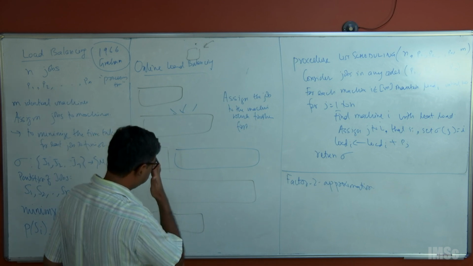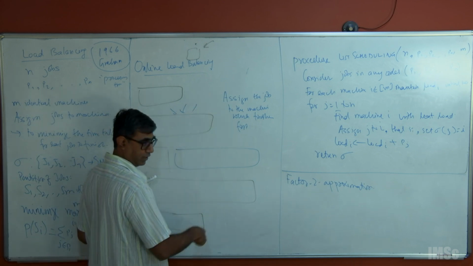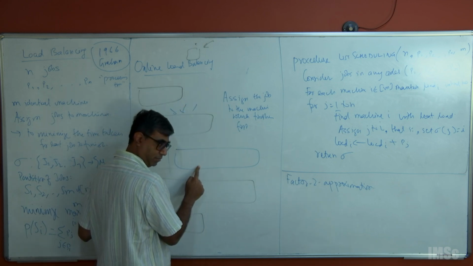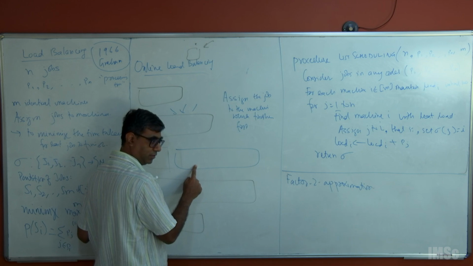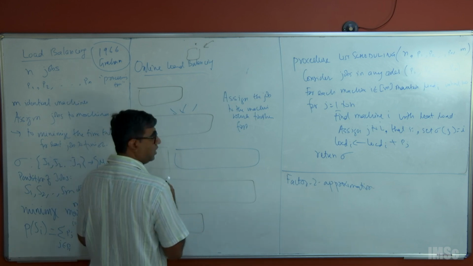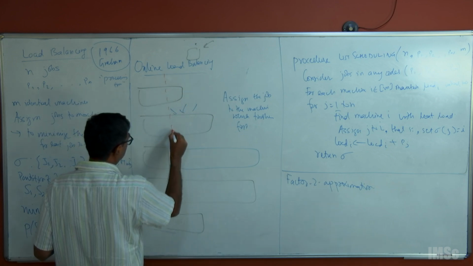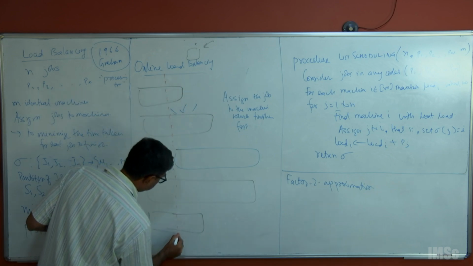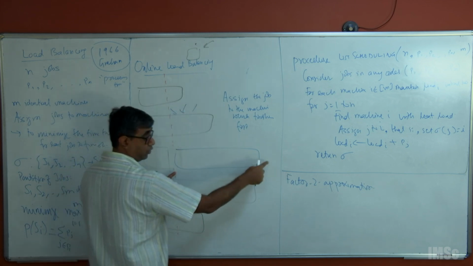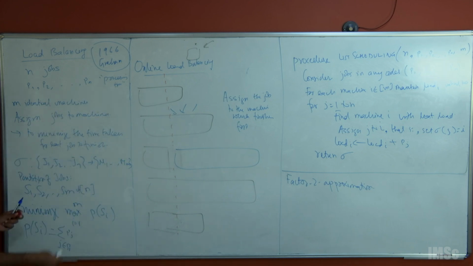Now, at any point of time, why does it take the worst time? Why did you assign this job to it? Because at that point of time, if I draw a picture, every other machine was taking more time, like the processing time. That's why I put it here. So, this is the picture to keep in your head.